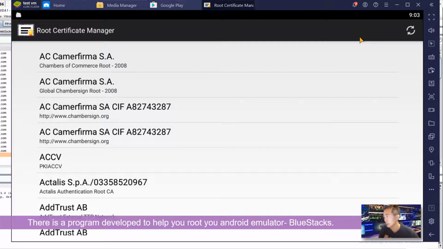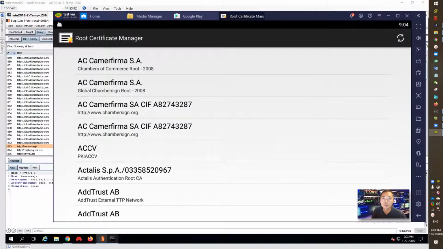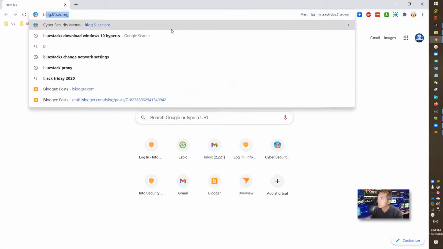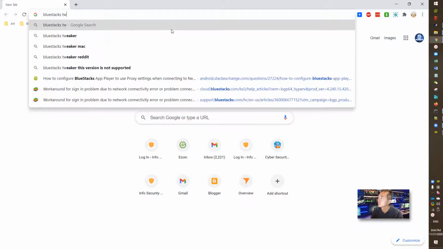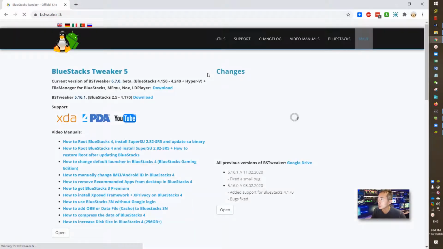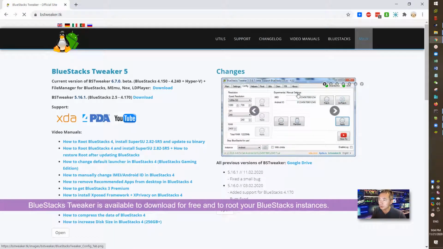Good thing is we already have the program. It's already a well-designed program to root our BlueStacks, which is called BlueStacks Tweaker. So you can download the program, BlueStacks Tweaker, and then root your BlueStacks.